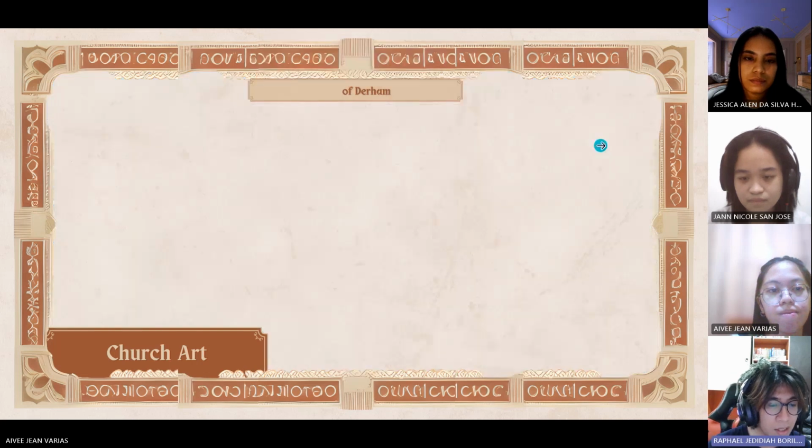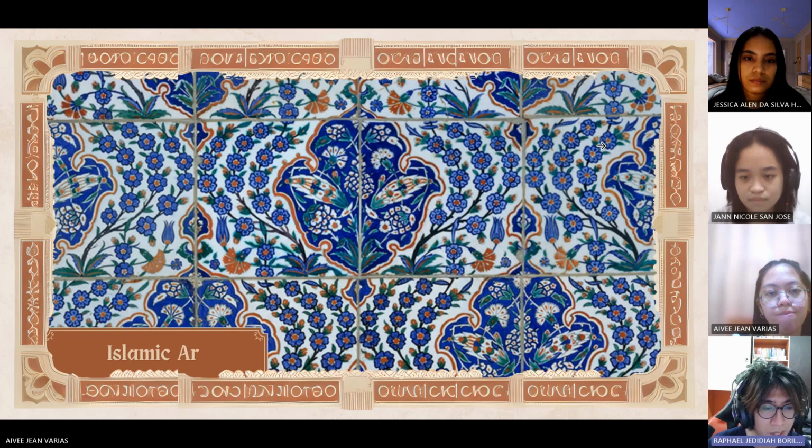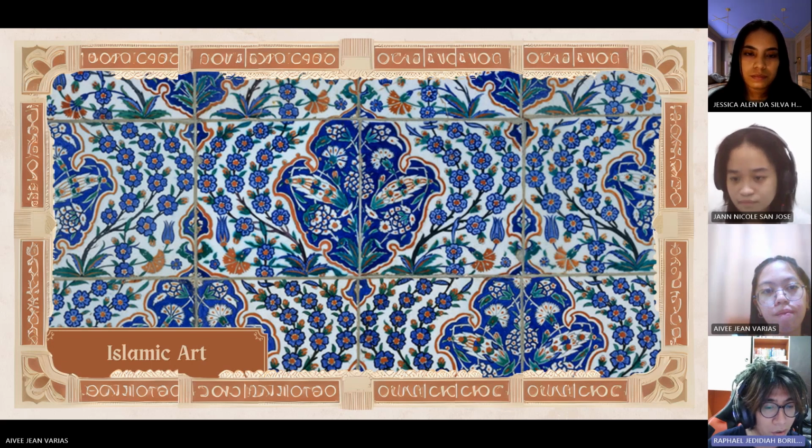Continuing with religious themes, Islamic arts are characterized by their absence of human figures based on their beliefs of idolatry and extensive use of calligraphic, geometric, and abstract floral patterns. Since Islamic art is broad, spanning over three continents, let us instead look at the art from each caliphate, or a state ruled by a caliph or ruler, also known as dynasties.